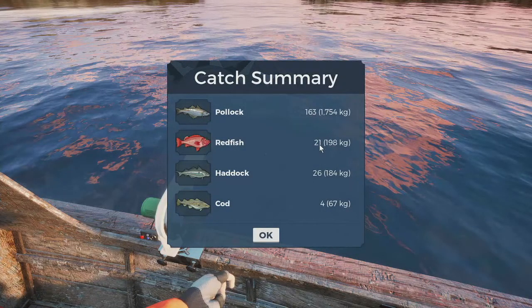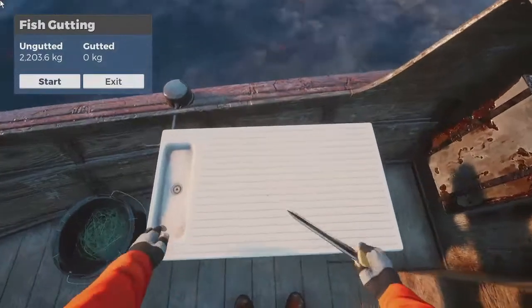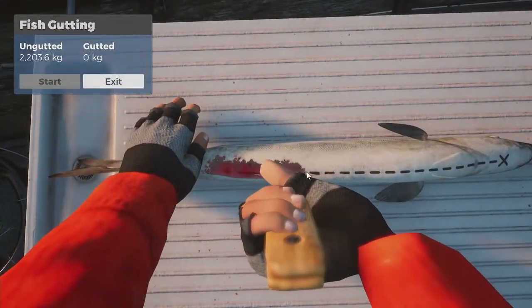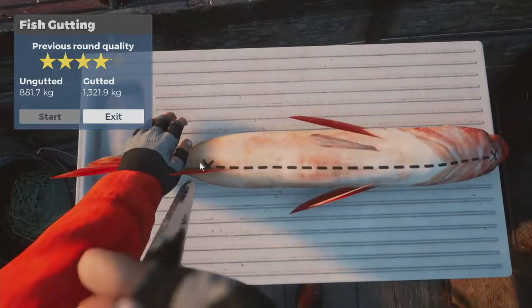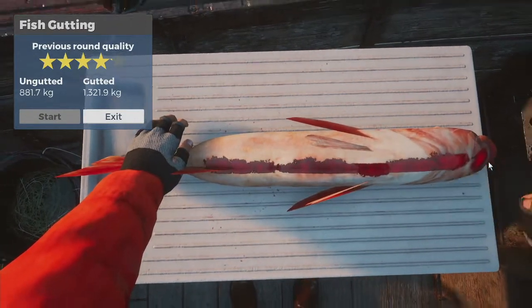Okay, so look at this. 163 pollock, 21 redfish, 26 haddock, and 4 cod. We should probably bait it for cod next time. We haven't picked up a lot of cod, and cod is worth some good money. Although we might wait until the price goes up on cod. There we go.